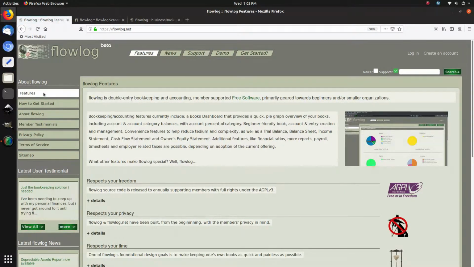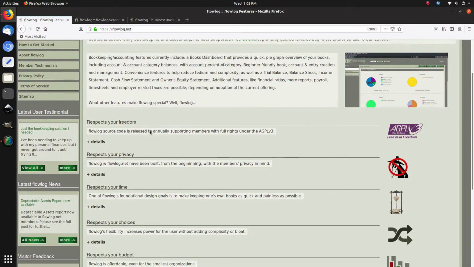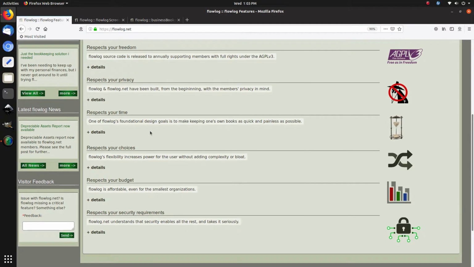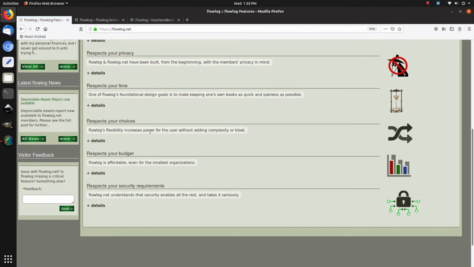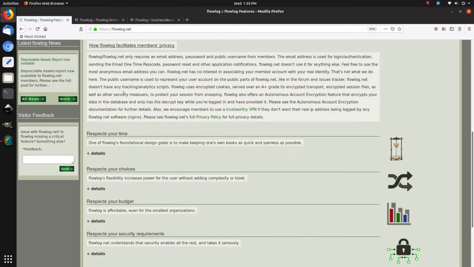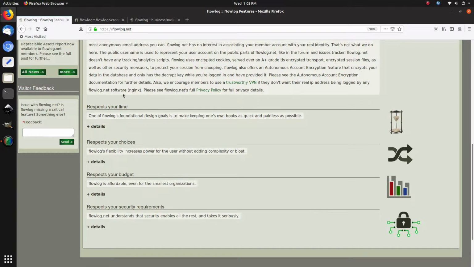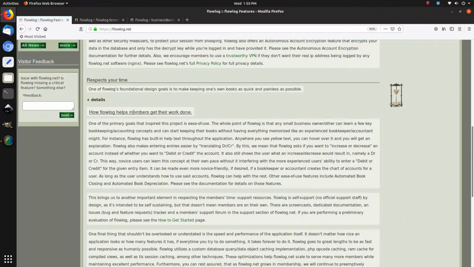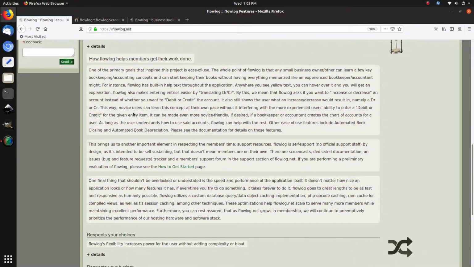Right now we'll check out the Features page, also known as the Home page, which describes flowlog in a nutshell and details some of its core features. This information on core features provides visitors with a clear understanding of how flowlog is intended to function and why it was designed that way. A brief description of each feature can be found throughout the home page, as well as an expanded details option, which will help you dive a little deeper into the underlying function of these core features.